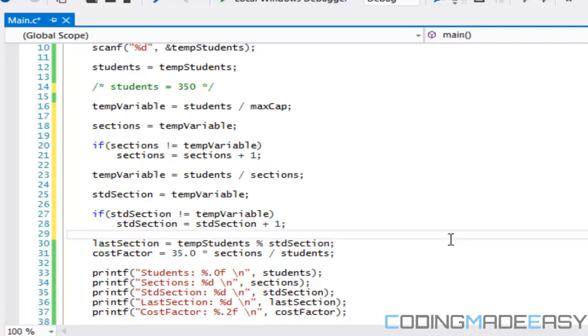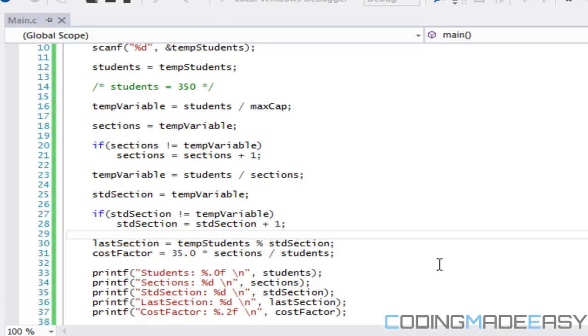So I believe everything should remain the same, so let us build this. Now, in the last video, I said that we needed a while loop or something, or you could use a loop in order to, like, if we input a value like 1996, we get the last section equals to 1.